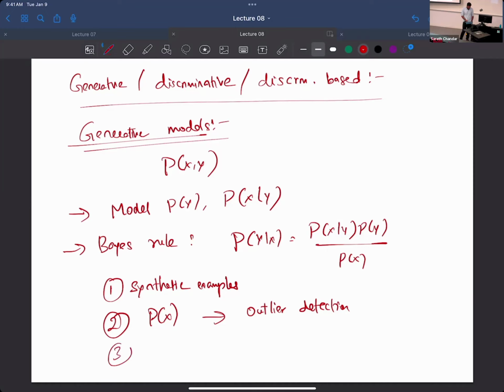And once you have these probability values, you can also use them to measure model uncertainty. You can know how certain the model is in its prediction. There is actually a difference between p of y given x being 0.6 and 0.9. Anything greater than 0.5 is class 1, that's what we do for classification. However, if p of y given x is 0.6 versus 0.9, what can you infer?